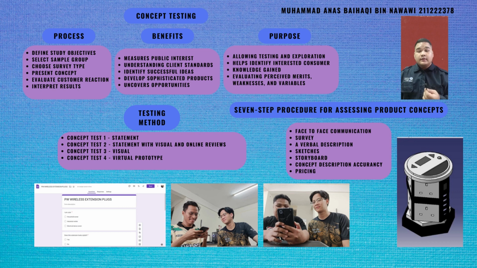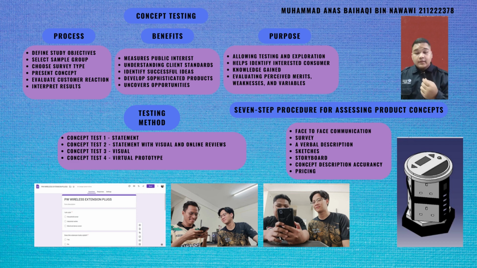The third one from concept testing is the purpose. The purpose of concept testing is allowing testing and exploration. Second is helping identify interested consumers. Third is knowledge gain, because we create a new product. Fourth is evaluating perceived merit, weakness, and variables from the concept or the product that we intend to make.